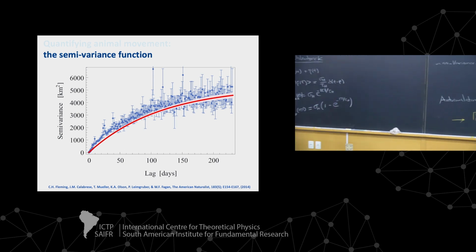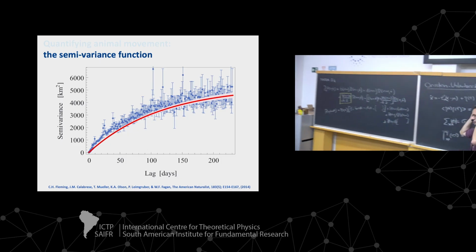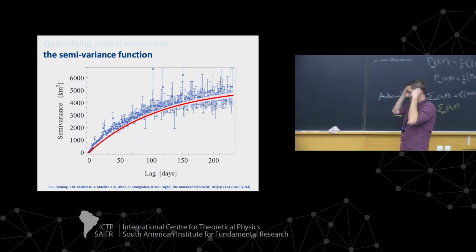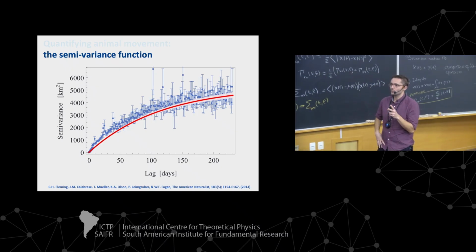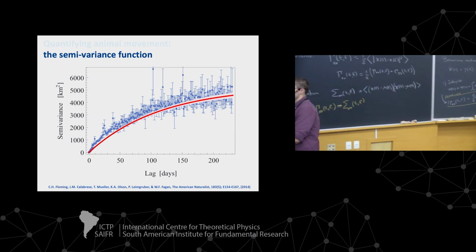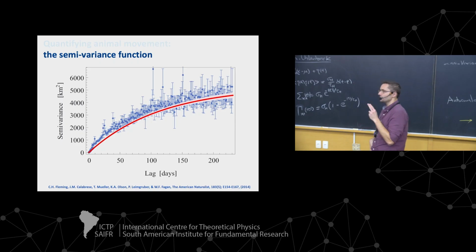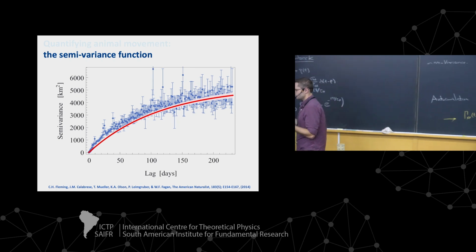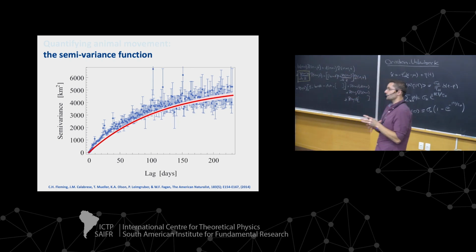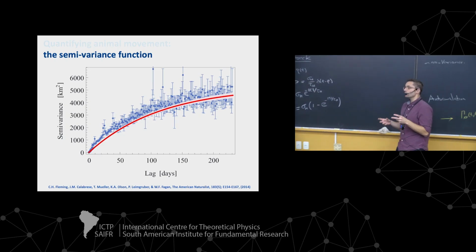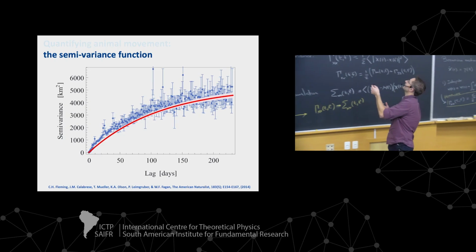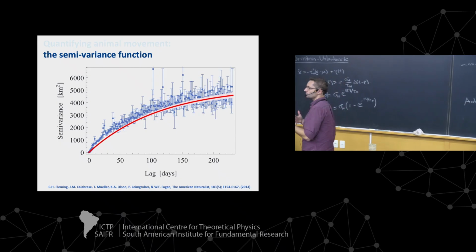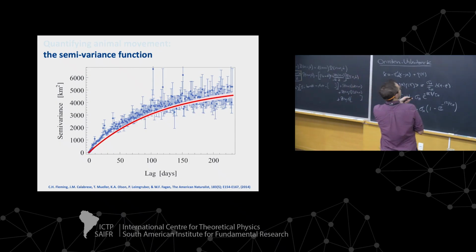Yes? But this data is only for a single individual, right? Yes. So can you really trust the statistics? That's a great point. That's a great question. There are two things that you can do here. So first of all, for this specific field, you are interested in the individual behavior. So your way of getting statistical strength, if you want, is by tracking the animals longer and with higher time resolution. If you want to ask questions about what is this scale for gazelles overall, then you need to track a lot of animals, and you need to do statistics over these parameter values that you get.